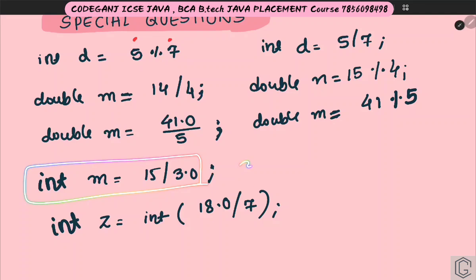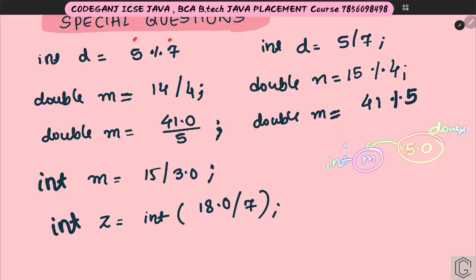Now here is the tricky one. Now you have 15 by 3.0. So this is your integer, this is your double or float, whatever you take it, no problem. These are bigger data types, so your answer will be calculated in float and double. So this time it will cancel out completely, 5.0, and now you are trying to put the 5.0 into a variable which is an integer. So this is double and this is integer. The size of integer is smaller, the size of double is bigger, so it will not be able to assign the value into m. It will not be able to put this bigger value into this m, so it will give you an error.